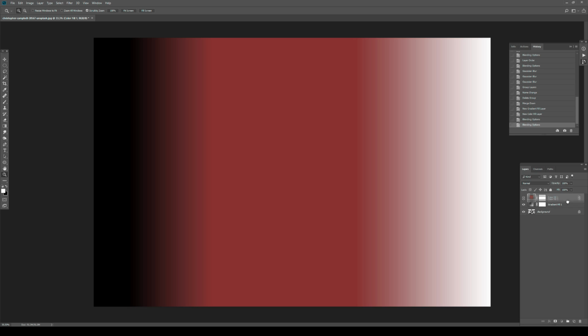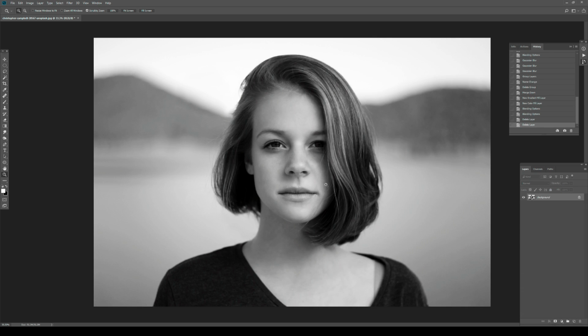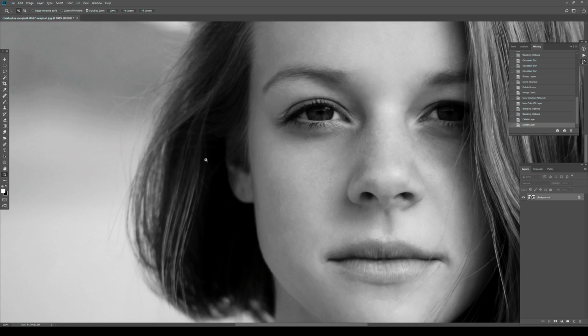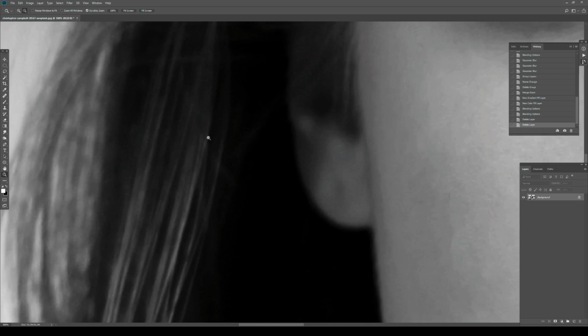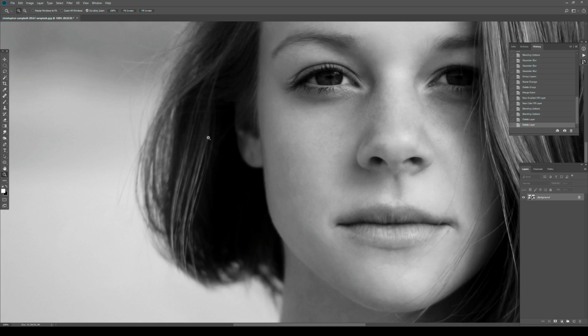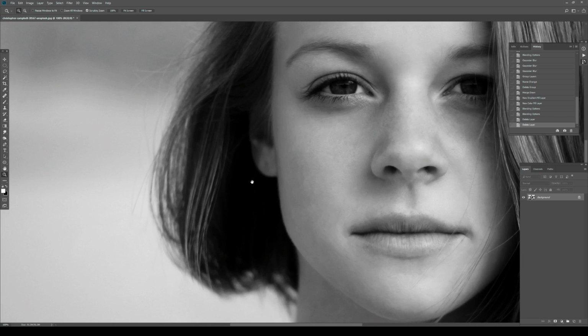For grain. Okay, so let me just delete that. All right, so I don't think we need the gradient fill anymore, so I'm just going to delete that as well. And let's just zoom in to 100% because that's how it's advised to deal with grain, because now I can take it all in. If I zoom out, it's really hard to see. So 100% for now, and you can zoom out later.